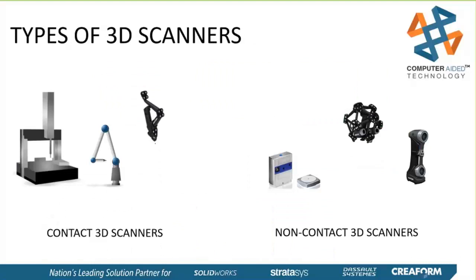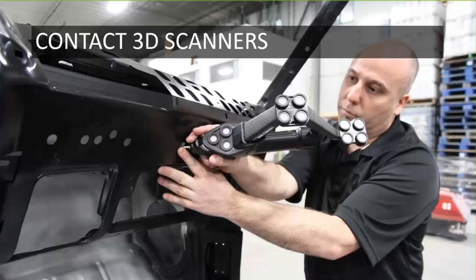There are many different types of 3D scanners on the market today, and the best way to classify them would be to say contact or non-contact scanners. Although when it comes to non-contact scanners, we can break it down a little further into two separate categories, passive and active. Contact 3D scanners, you may have seen some on the market currently in the form of a CMM. Basically, they explore the physical object via a probing tip and must be in contact with an object surface in order to collect a 3D point. In order to use this device for inspection, multiple points are needed to create a single measurement. These are considered to be very accurate systems, but the workflow is a little bit more in depth.